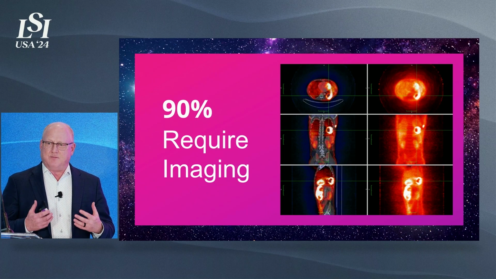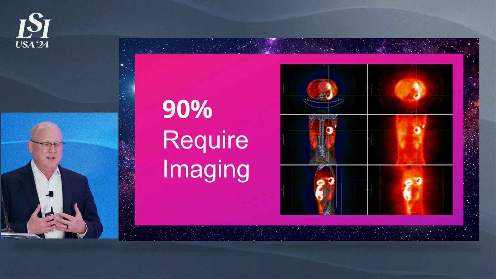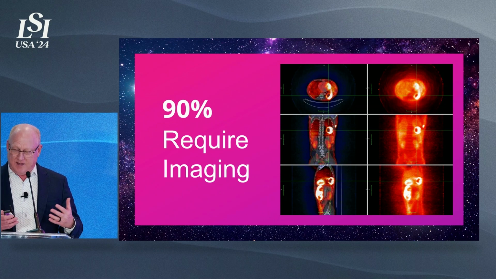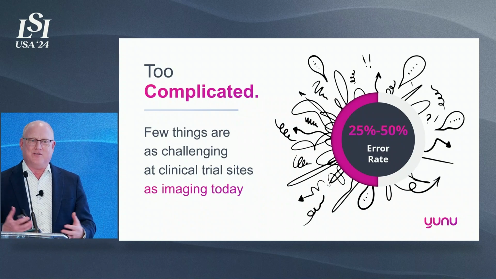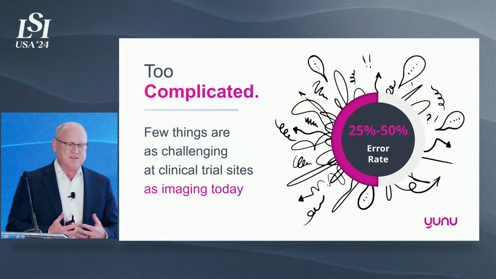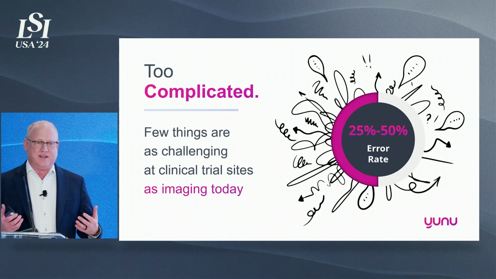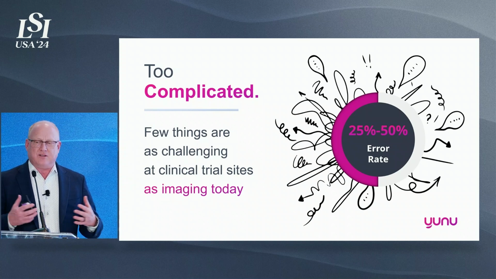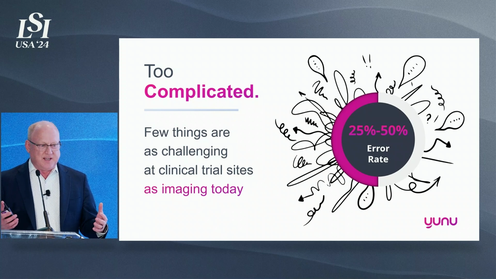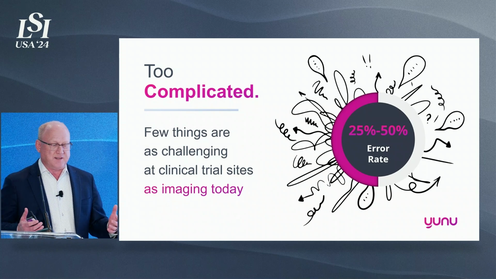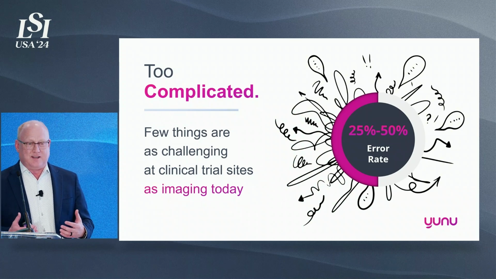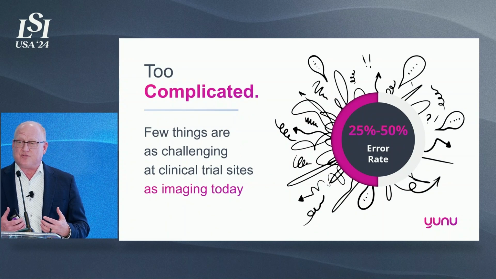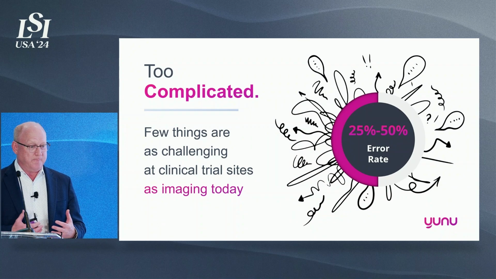Medical images have the same ability to drive science forward the way that pictures of the universe have and do. So why isn't it happening with medical imaging, and especially for all of you developing medical devices here today? Patients are on clinical trials for months or years, not millennia. We have to move fast. Every clinical research site uses different imaging assessment techniques, mostly manual workflow processes. It's too complicated. And even at the most sophisticated NCI-designated cancer centers, which are America's finest, we measure an overall 25 to 50% error rate when following the clinical trial protocol.